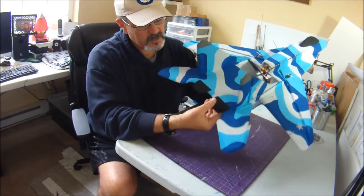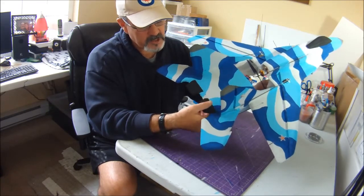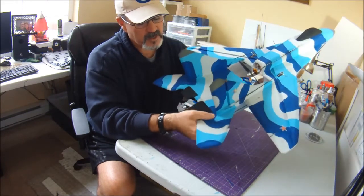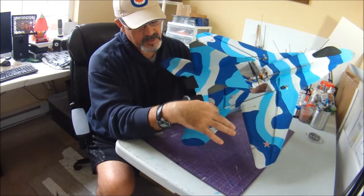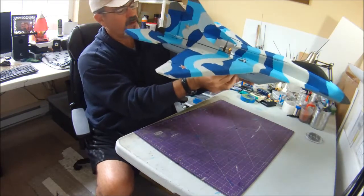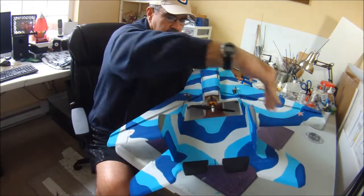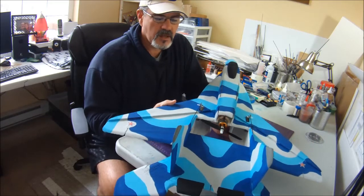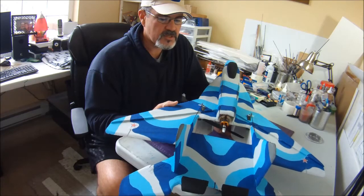We kept, because we both think this is an excellent innovation that Dave Powers and Scott Lott started using on the MiG-29 V4 and other V4 planes, the fixed horizontal stabilizer. We kept that from the MiG, and the hinged Elevon there. We've also kept, you're probably not going to be able to see it, that 3-degree toe in or kicked out, whichever way you want to look at it, in the horizontal stabilizers to give you good yaw stability in the turns.